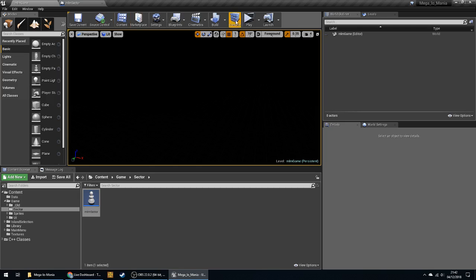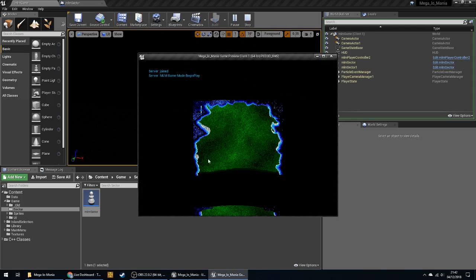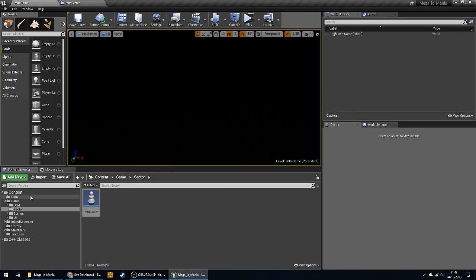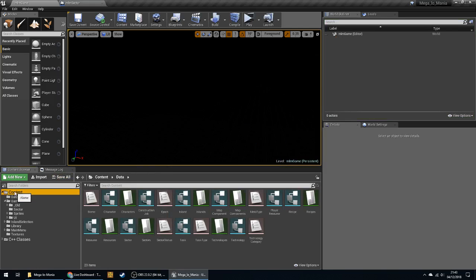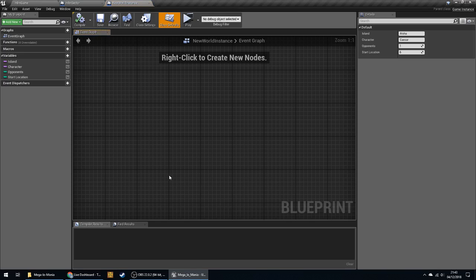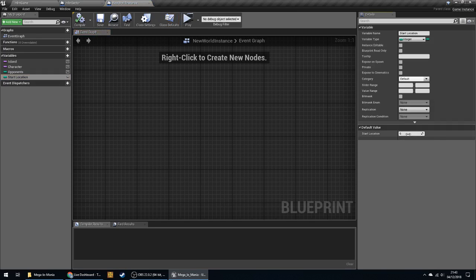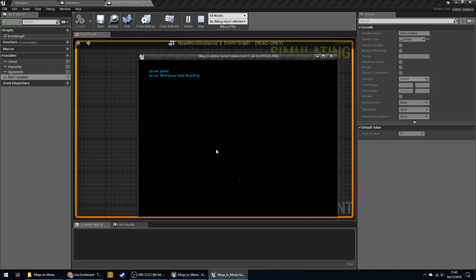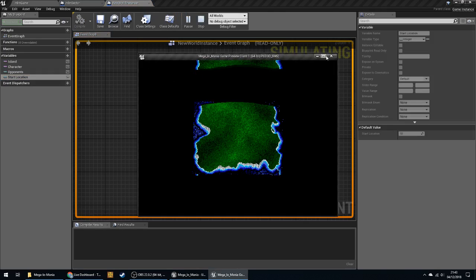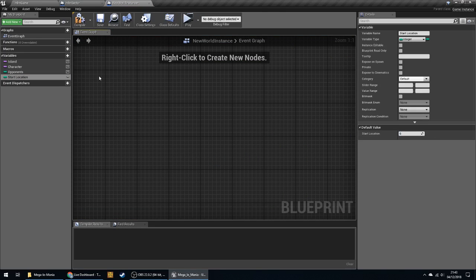So if we run it, we can see some awkward glitching with the camera, but I kind of understand that. I'm just not going to address it just yet. And then we actually focus on the appropriate sector. So we can change the start position in our New World instance to be 10 instead of 6, and we'll actually start on the bottom section instead. So that's working as expected.